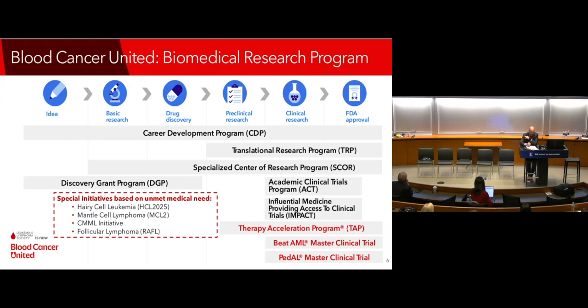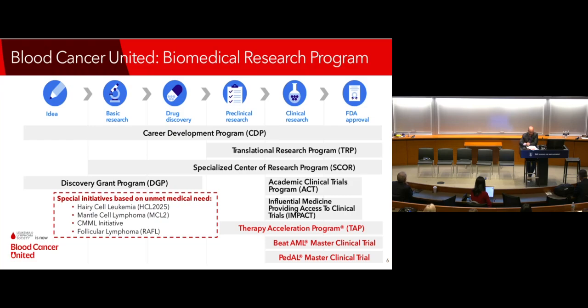Over this period, with this large grant-making program, we've done about 71 grants, about $400 million since the year 2000. One of the biggest successes out of this grant program, if you're familiar with it, is the CAR T cell therapy program that came out of the University of Pennsylvania with Carl June.